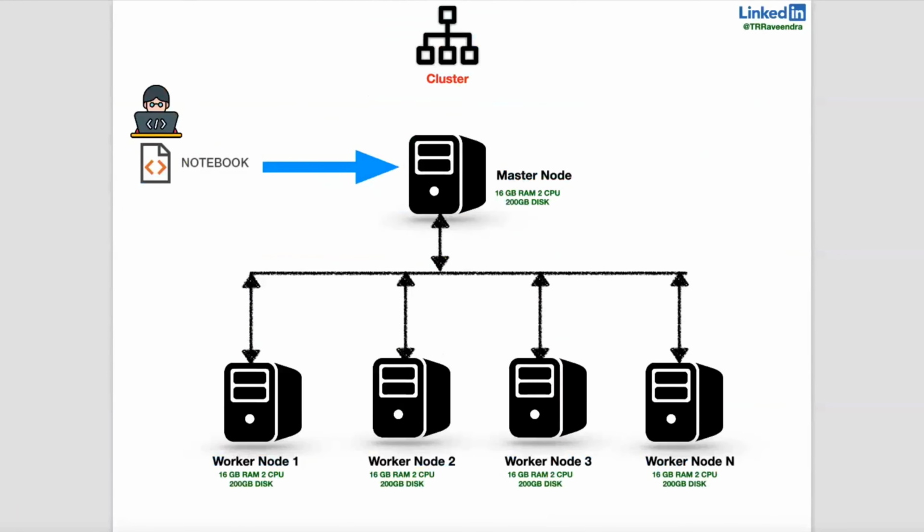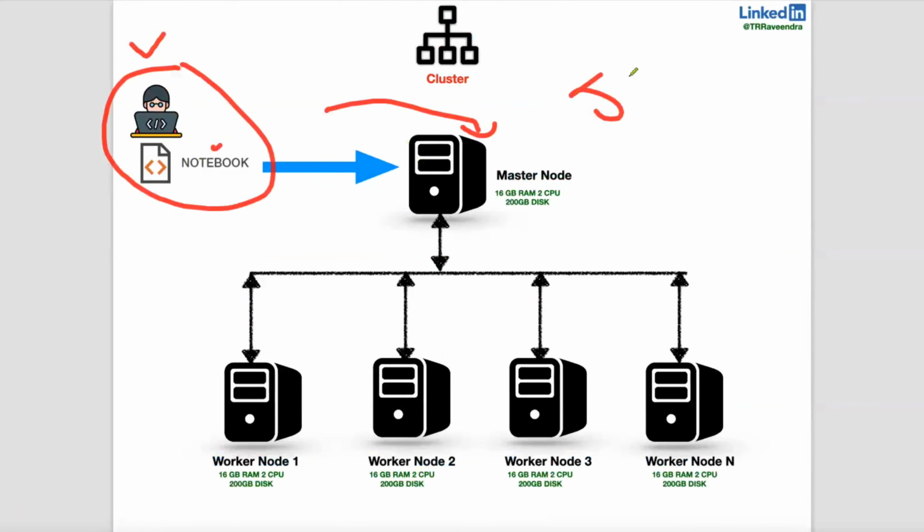Okay. So whenever you submit code through the developer notebook, the code will be submitted to a master node or driver node; that is called a job. In the driver, the job divides into stages. One stage means narrow transformation, more than one stage means wide transformation. I'll tell you that. Stages divide into tasks.